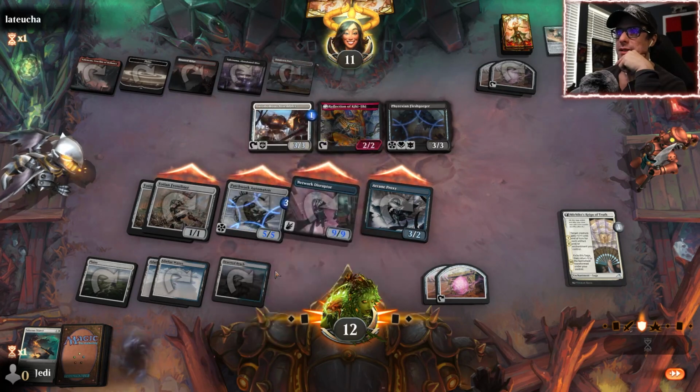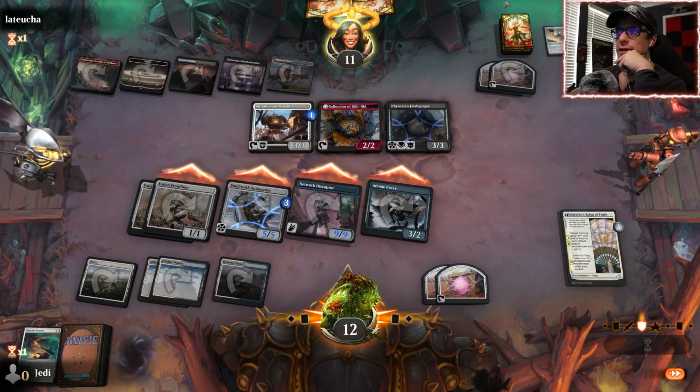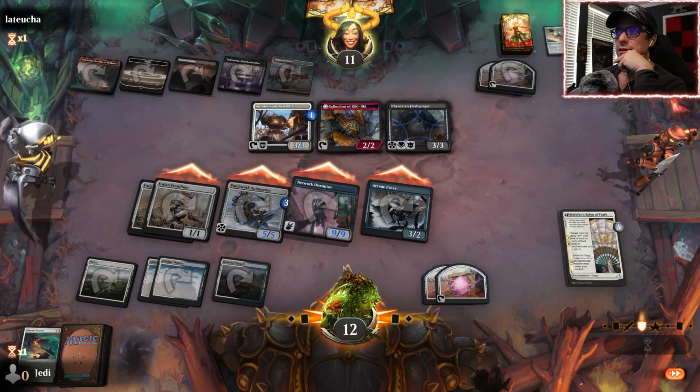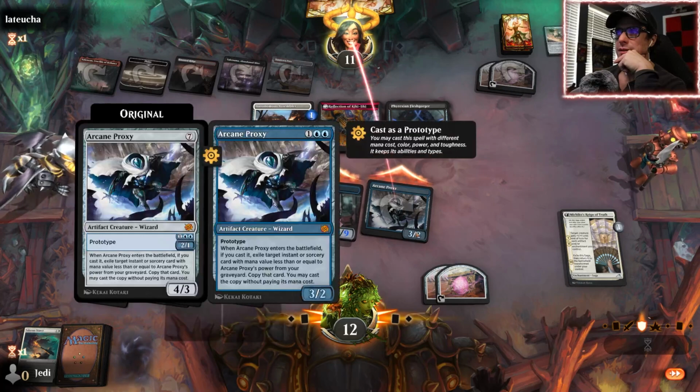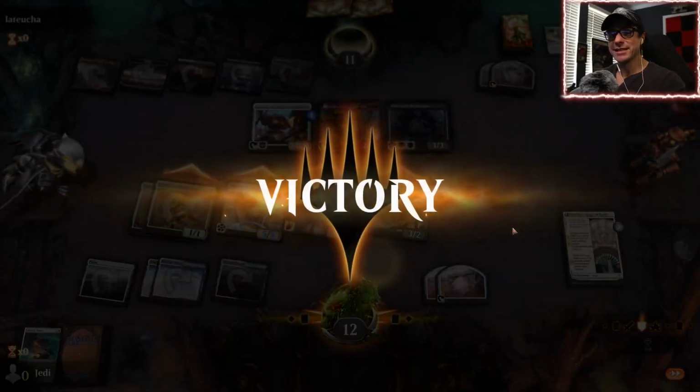If we had pumped here, this comes in for 9 for sure. Pumped here, then they have a free block. Yeah, they didn't want to do the math either. That was an interesting one.